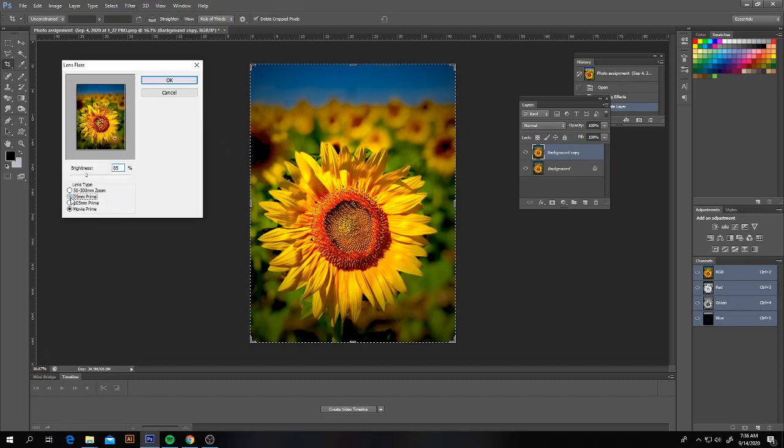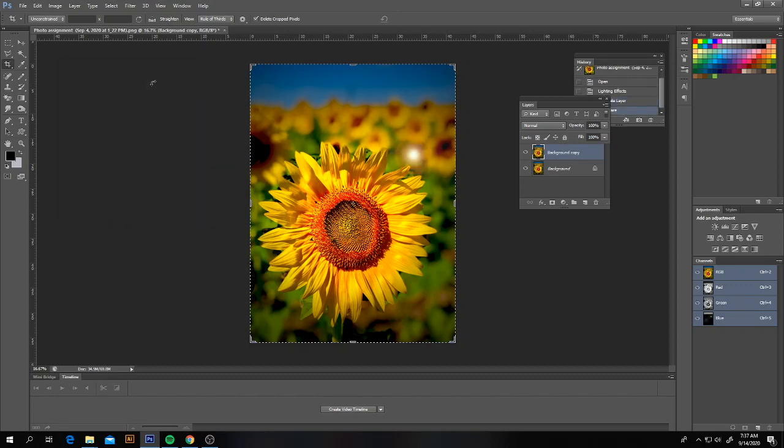So I'm going to put in 35 millimeter. That's my favorite. Usually speaking, the lens flare happens where your light source is. So you've got to determine where your light source is coming from, or sometimes you'll put it right to the right or left of your subject matter. Here's why I put it on a copy layer: because then I take the opacity of that layer down, and we'll learn about this later. It's going to soften it a little bit and make it not look so artificial and fake on top. All right. So whether you put it on a background copy or on the regular background layer, that's perfectly fine.